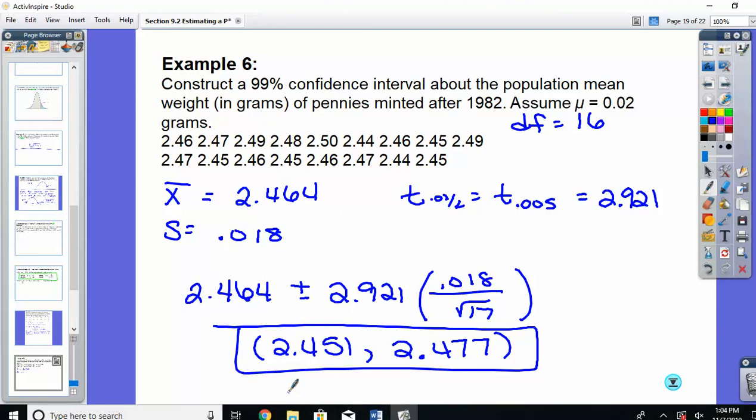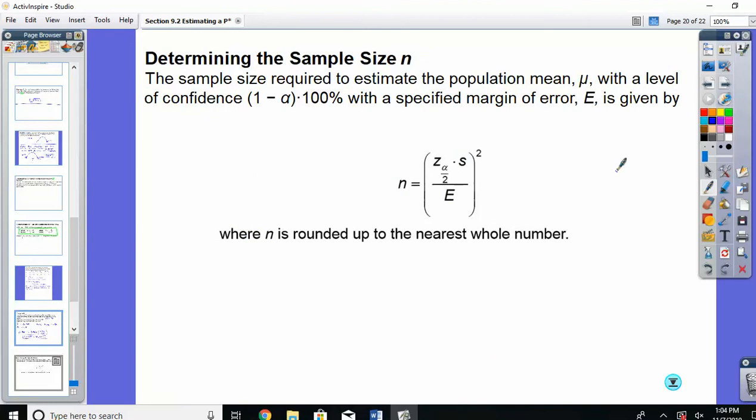Okay, the last thing, similar to yesterday, we talked about if I needed to decide how big my sample should be. There is a formula for that. So this is on your formula sheet. In the chapter 9 part, under the confidence intervals, the first one is what we use for p-hat, second one is what we're using for x-bar. On the sample size, the first bullet is the p-hat stuff, the second bullet is this x-bar. We do go back to z values when we're talking about this x-bar, only if I'm trying to find out how big my sample should be.